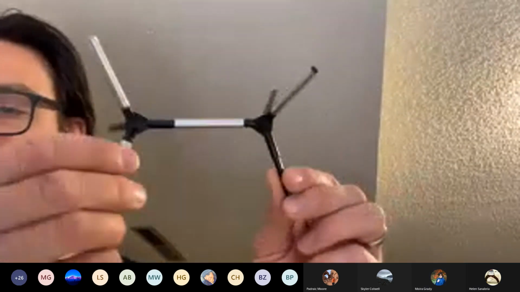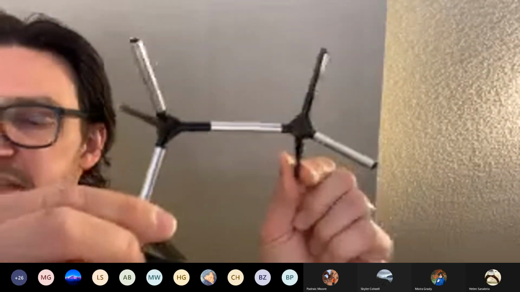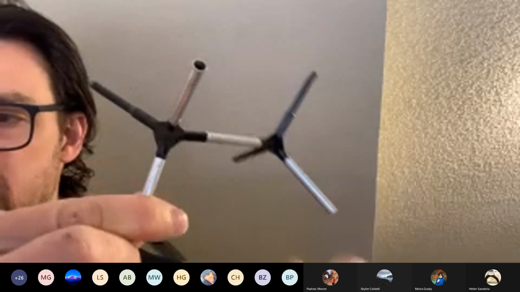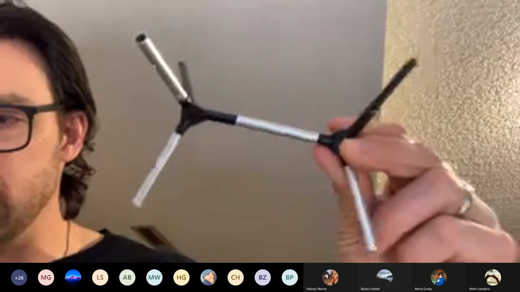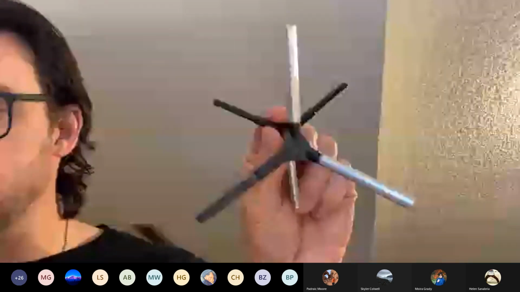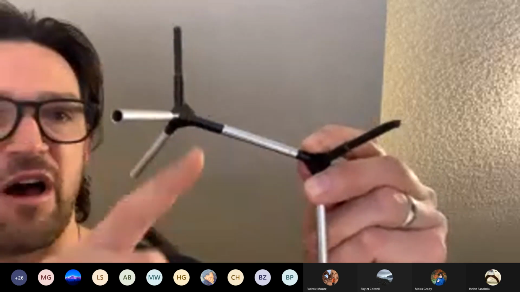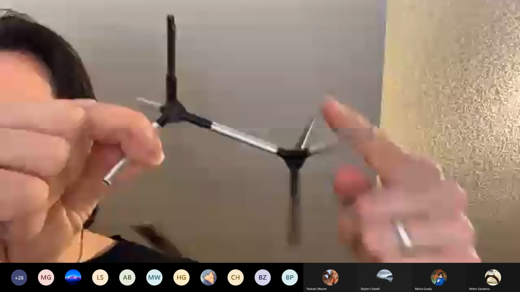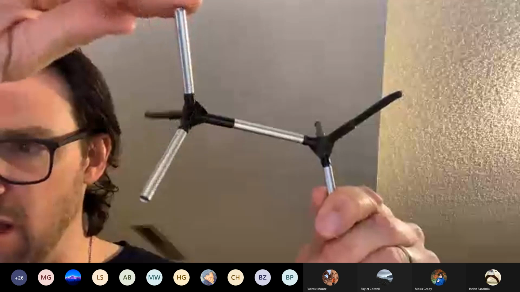Anyhow, so this is an ethane molecule. So this is CH3, CH3. You can see here's my ethane molecule. And if you're wondering, hey, Mr. Dion, some of your hydrogens are black and some of them are silver, I know. These are called Fieser models. They're pretty expensive, but there's a lot of cool things that you can do with Fieser models that you can't do with the regular ball and stick models that you get in a general chemistry lab. The first thing is that we have free rotation around a single bond. This is a single bond, the carbon-carbon bond, and we have free rotation around that bond. So when you rotate the bond, these are all different conformations.